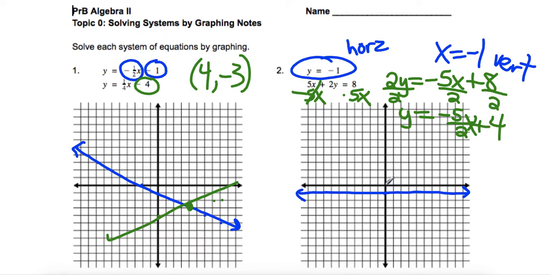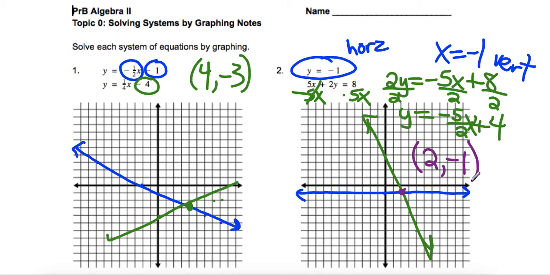All right, so we are going to go to 4 on the y-axis here, and then we're going to count down 5, 1, 2, 3, 4, 5, and over 2, right there. That's my point. Okay, and you can do it again, down 5 over 2, but you get the idea. So here is that second line. Oh my word, that was the worst thing ever. Just try that again. There we go. And we are looking for the point of intersection, which we can see is right here. Looks like it's going to be (2, -1).